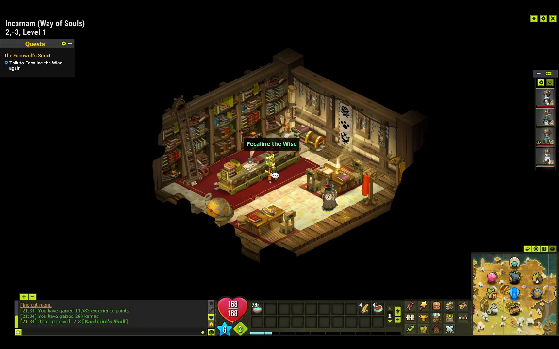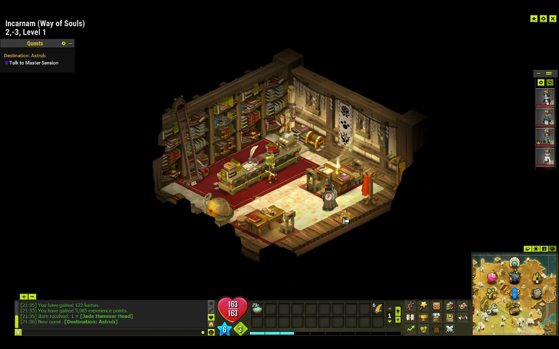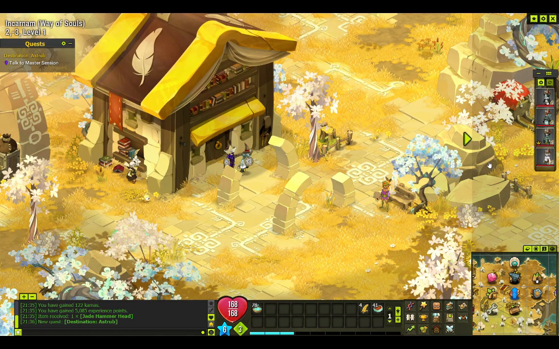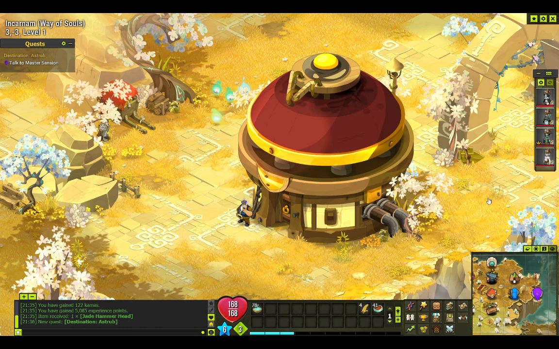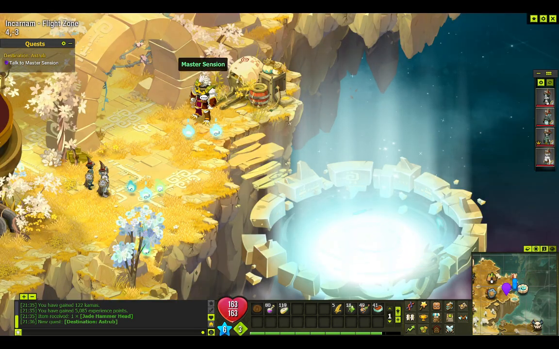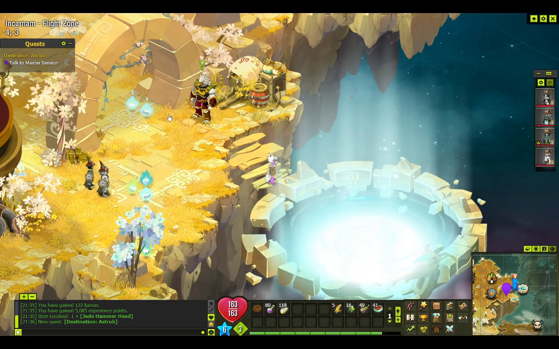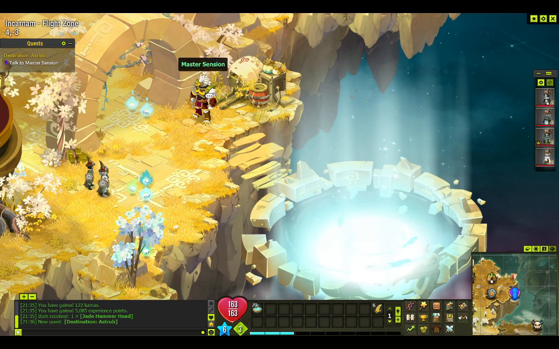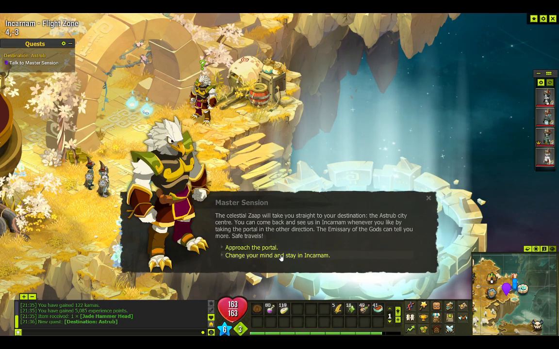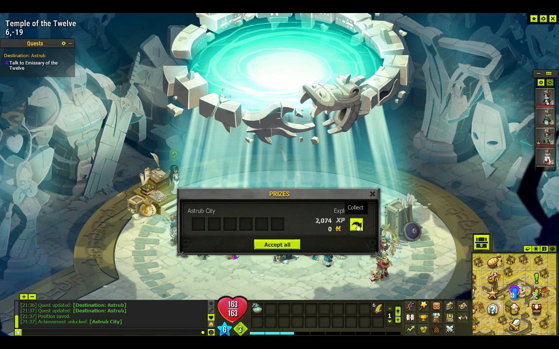Now we need to talk to this one again, and we finish this quest, and we take the very last one, which is just to go here. You just come here and then talk to Master Ascension. Oh, Ascension. Yep. We reply that we need to go and explore the War of 12. To the portal. And there you have it, the very final of Incarnam.